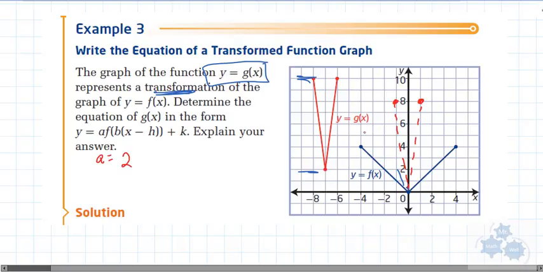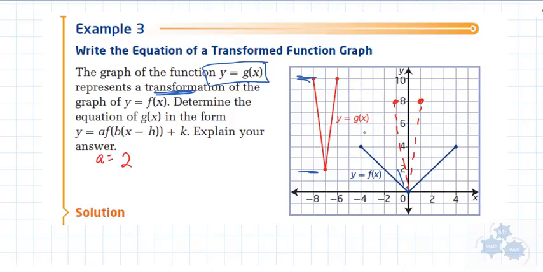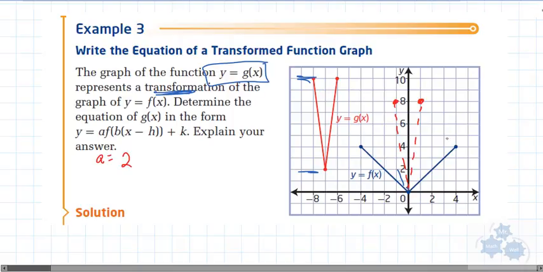B, we've compressed by a factor of 1/2, right? It's half as wide. Or is it a quarter as wide? Which one was it? Quarter. This one's a quarter as wide. So B then is 4. Is it 4 or 1 over 4? 4. Yeah. Remember, if B is greater than 1, then we've got a compression. So this matches up. Okay, awesome.